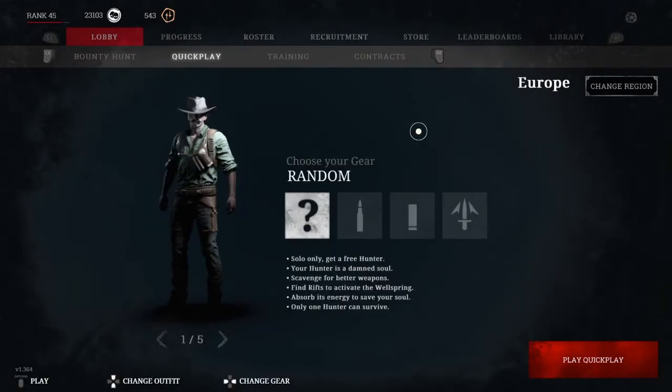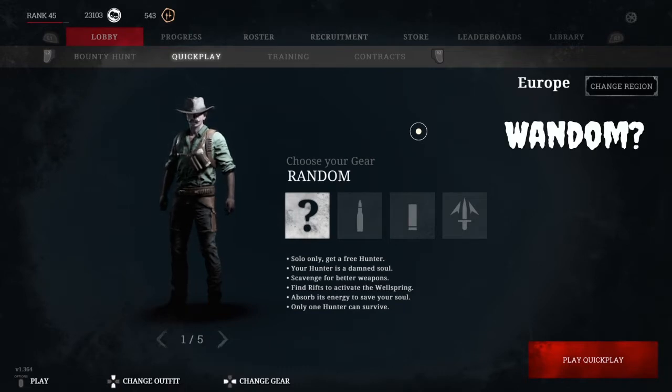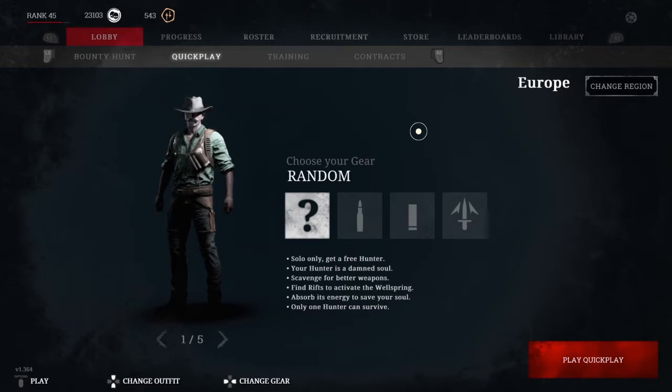There are two game modes, Quick Play and Bounty Hunt. In Quick Play, you will be a random hunter with the pistol, shotgun or melee as a starting weapon. You will be spawned on a big map with 11 players, makes 12 in total, and your objective is to survive by closing 4 rifts. There will be many rifts on the map, but the objective for you is to close only 4.